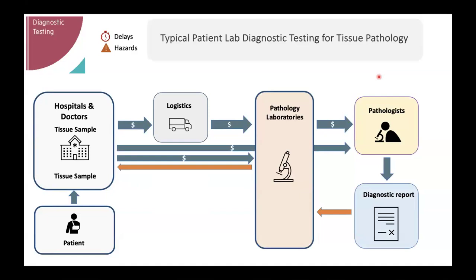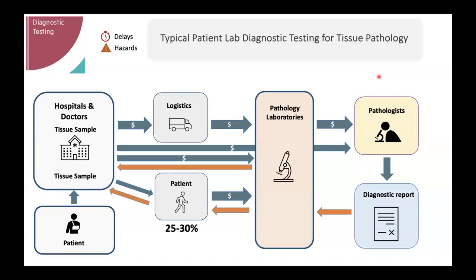But we found that about 25 to 30% of people send the patient's relatives to the lab and then tell them to come back with the results. Of course, all of this causes lots of problems. The clock signs here are places where we find delay.